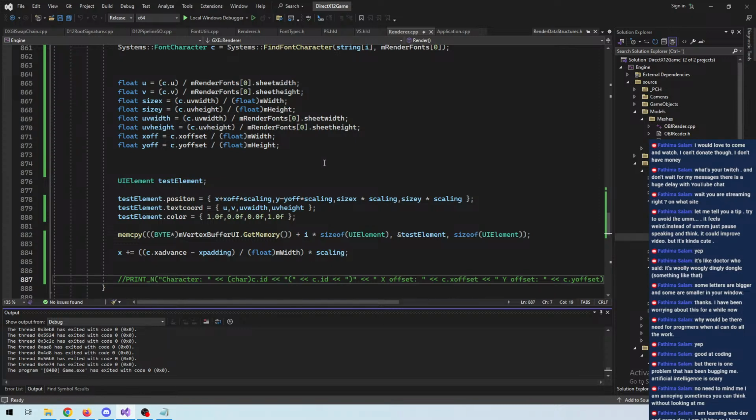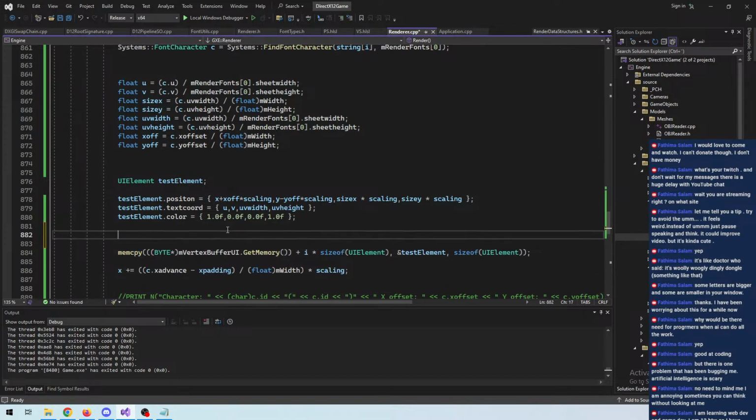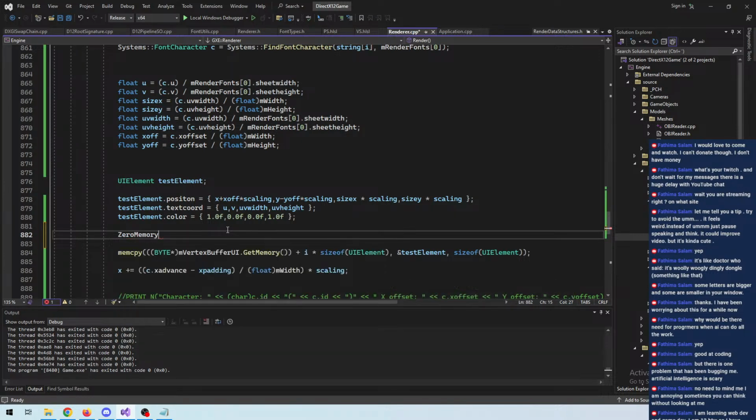Maybe that's, let's see, zero memory, destination.